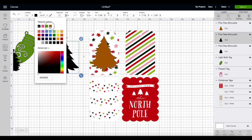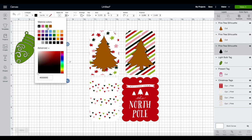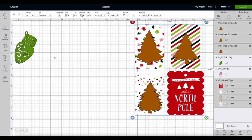And this might be really cute if we just paste it right there. I'm just going to cut these on the side as an option. If you want to do something a little custom, that's fine. But basically, these print then cut tags are ready to go. Then you can just write directly on the chipboard, or you can write on the back of the tag, whatever you want. So that's pretty much it for these. These are basically ready to go.